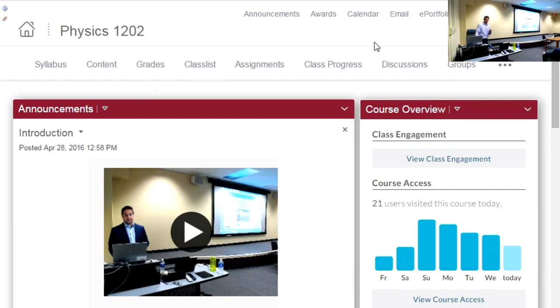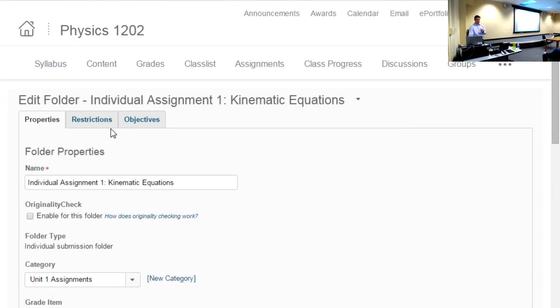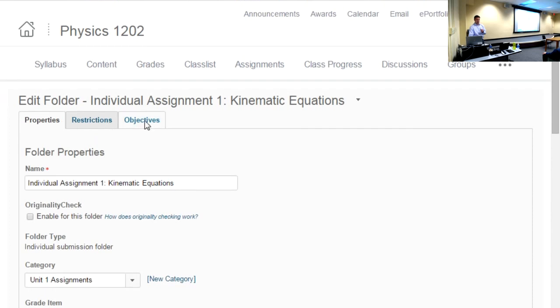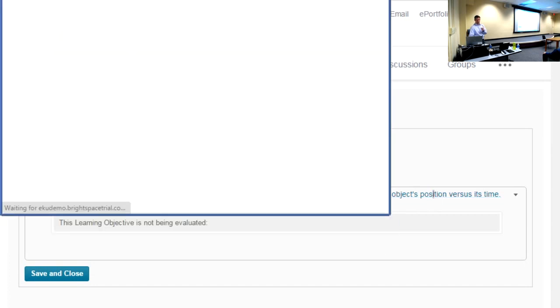Another way you might do it is, I'm in my assignments. For this one assignment right here, the kinematic equations, I can edit this assignment. And what you'll see here is that we have objectives. This is where I can link that objective hierarchy to this particular assignment. And when I do that linking, you'll see this is that hierarchy.